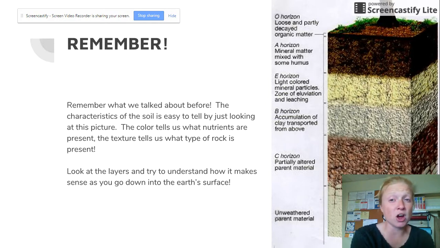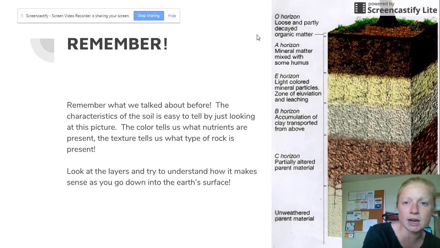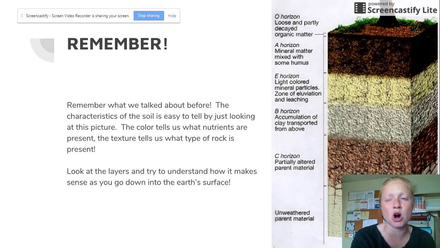If you look at the very top, humus, look how tiny it is. See that little skinny layer, humus? That's the O horizon. We have lots of organic material, so it's a super dark color. The A horizon still has a good amount of minerals and organic matter, so it's still darker in color. The E horizon is the leaching zone, so it's lightly colored, less organic material.